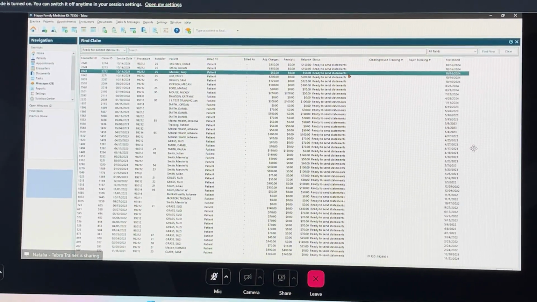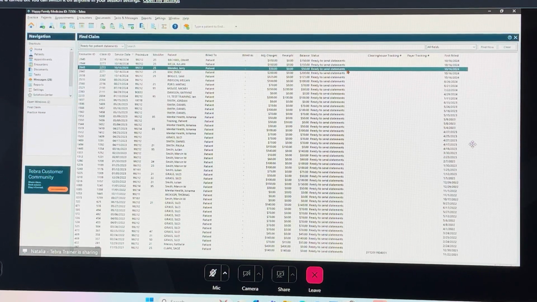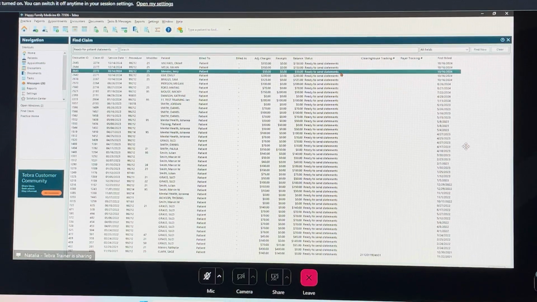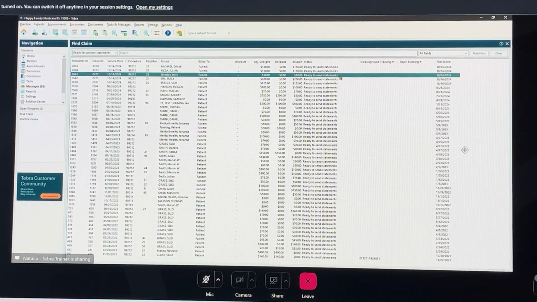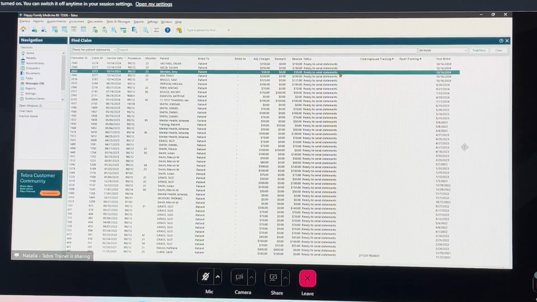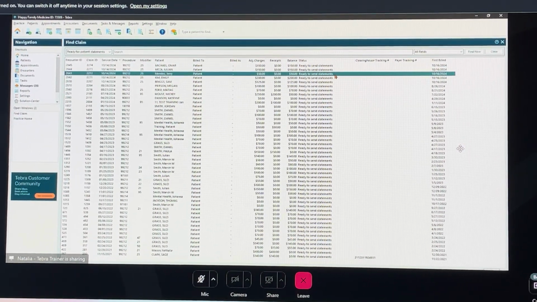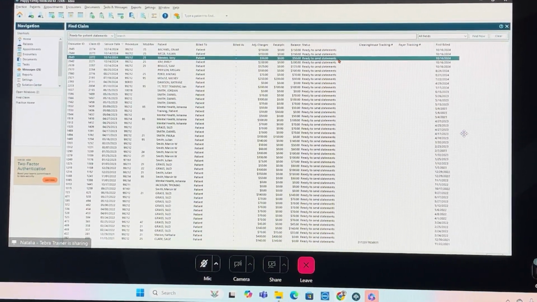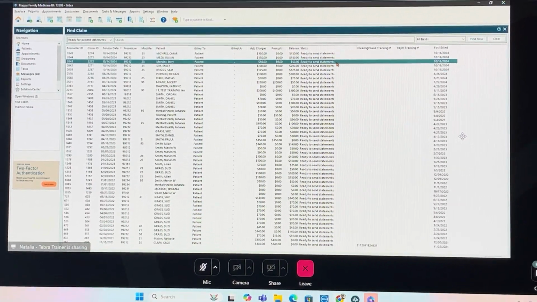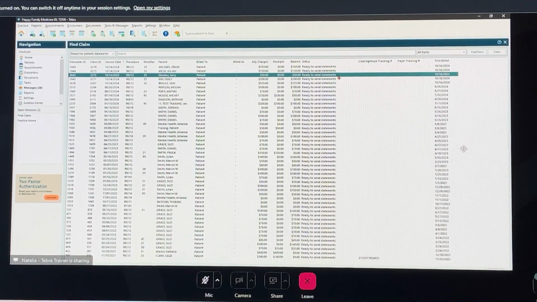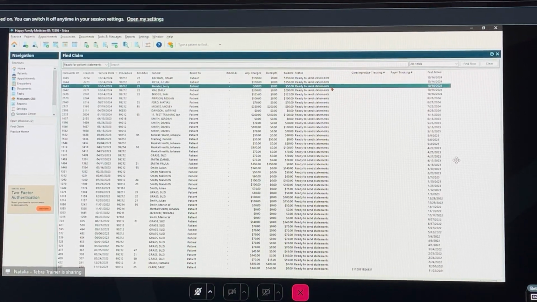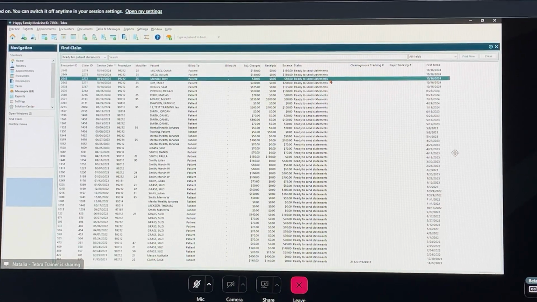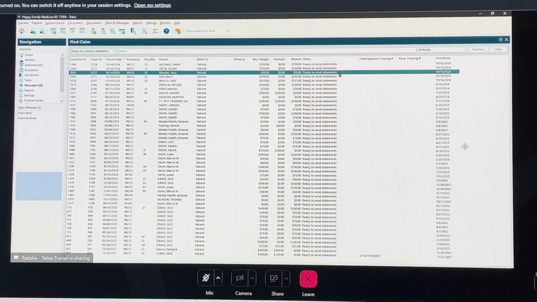Now, sending a patient statement depends on your workflow. For example, there are practices that are collecting the patient payment before the appointments. In that case, you don't need to send a patient statement because you already collected the patient payment, right? So sending patient statements depends, once again, on how you are working with your practice and how you are billing your patients. I recommend you send a patient statement if you are seeing the patient and creating the charges, so the patient can be aware of what the charges are and how much they need to pay, and they will make the payment afterwards, okay?